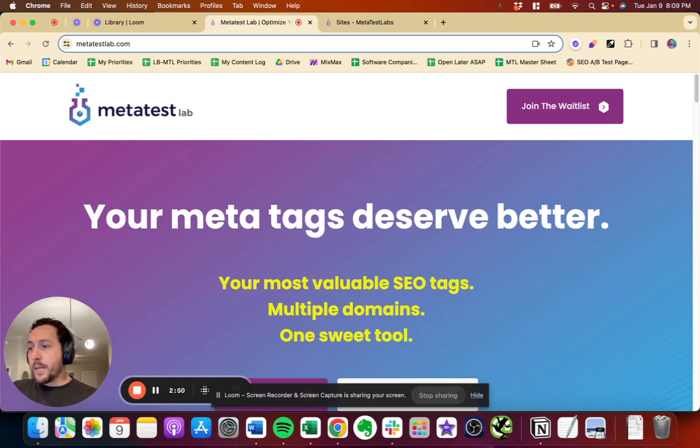If you wanted to update thousands of page titles in a single file upload, this tool can do that. If you wanted to do hundreds of H1s in a single file upload, or thousands of H1s, or if you wanted to do the titles and H1s simultaneously and do those together, this tool can handle that. If you wanted to update multiple websites in your portfolio from one dashboard, like I said, maybe you've got 3 or 4, maybe you've got 10 or 20 or more websites in your portfolio, and you just need one dashboard without having to have multiple accounts. This tool can do that as well.